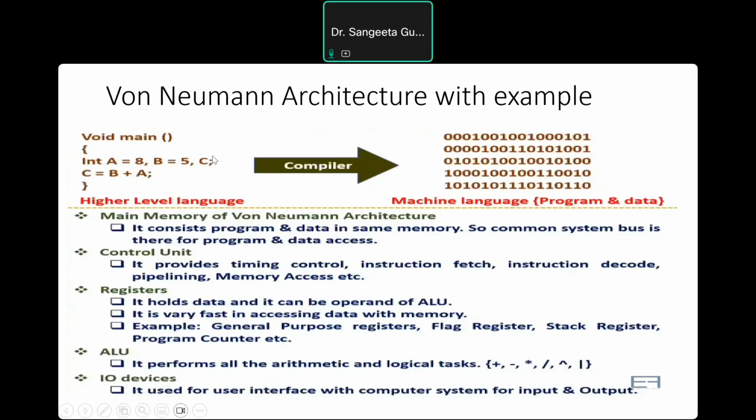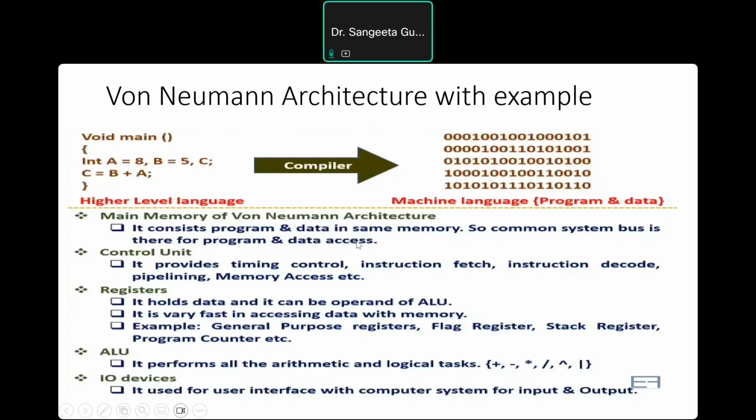Now you might be wondering what exactly is data. It is a part of the program itself. You can see that void main, int a is equal to 8, b is equal to 5, and c is equal to b plus a. All together, the set of instructions constitutes a program. And whatever items we supply to these variables, like assigning 8 to a, assigning 5 to b, these are known as the data elements. So the data elements keep on changing. With multiple executions, we give multiple pieces of data, but the program will not change frequently. Hence, we do not have any feasibility to differentiate data and programs in von Neumann architecture.